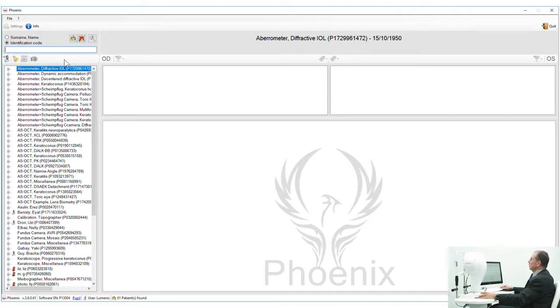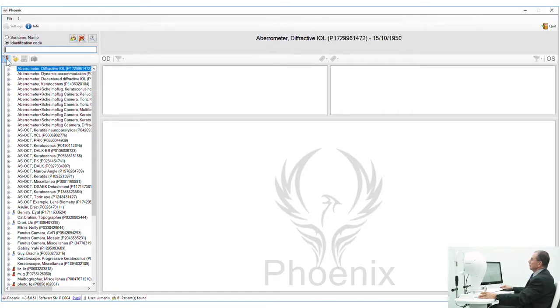If we look at the different functions that we've got on the opening, we've got our OD window and we've got an OS window. We've also got buttons over here that will allow us, after we have an image, to tag the image. We'll be able to say if it's normal or if it's keratoconus or post-operative. We'll be able to put on different tags which will help us when we go into the advanced search.